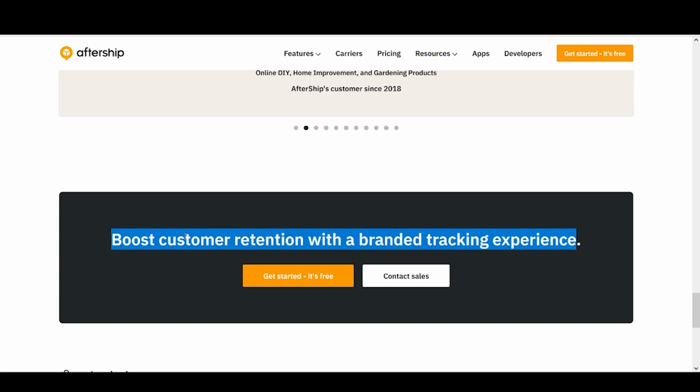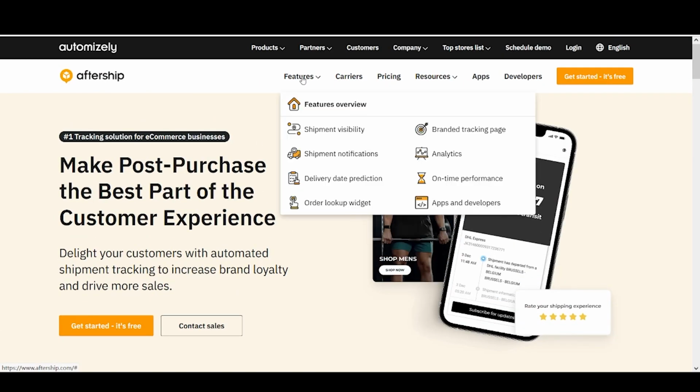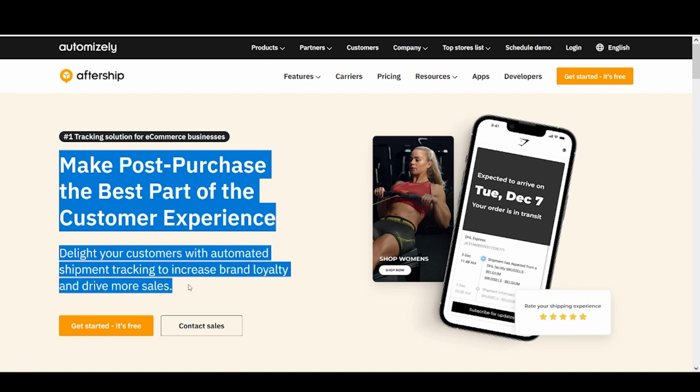It speaks to who the customers are. Maybe it's personal preference. I'm trying to keep this objective, but I feel like this is a lot clearer. It tells me instantly what Aftership is about, and it speaks to me, the online retailer. Oh, I can boost customer retention. So if I was at Aftership, if I was the writer, I would be thinking, how can I improve this section at the top? And having a look through these features, seeing what the actual key selling points are, and if they're actually addressed in this section here.